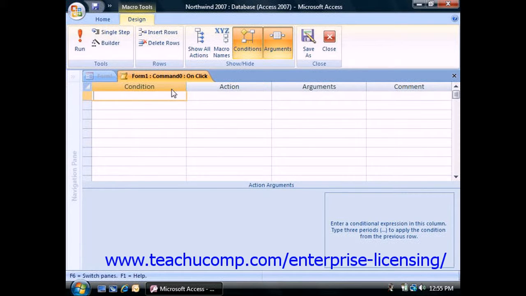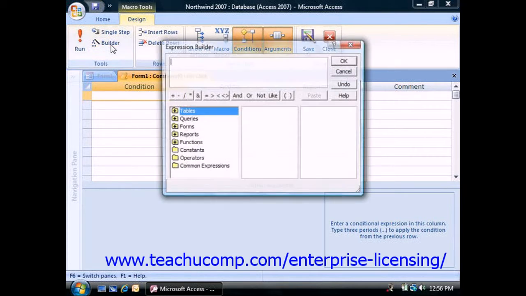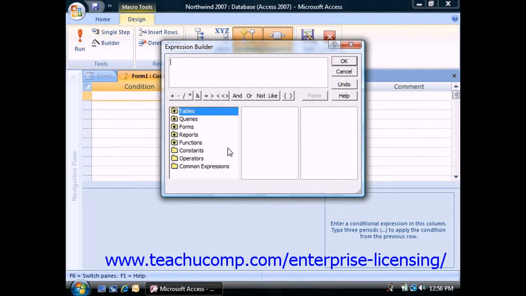Doing that will insert a new Conditions column where you can insert a condition that, if evaluated to true when the macro is run, will cause the macro to perform the associated action to the right. And you can either type your own expression into the condition column, or more easily you can click the Builder button in the Tools group on the Design tab of the Macro Tools Contextual tab in the ribbon in order to open the Expression Builder dialog box.